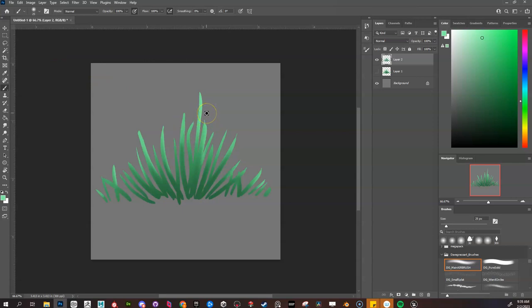If we were making this a final texture, you would typically make a couple variations. So maybe you have four total variations, one in each quadrant, and you switch them up between this average sized one, maybe one with mostly short blades, and then one with a couple really tall ones, and then another variation of a middle one. That way you have a variety of grass pieces to work with. But for this example, we'll just use this.